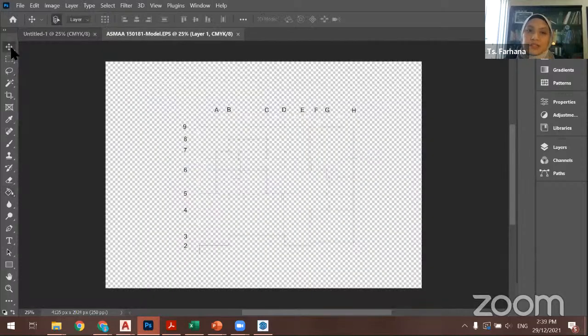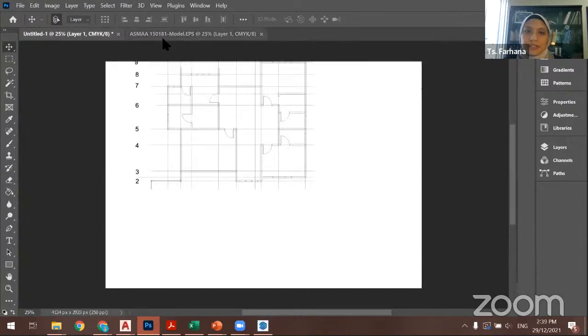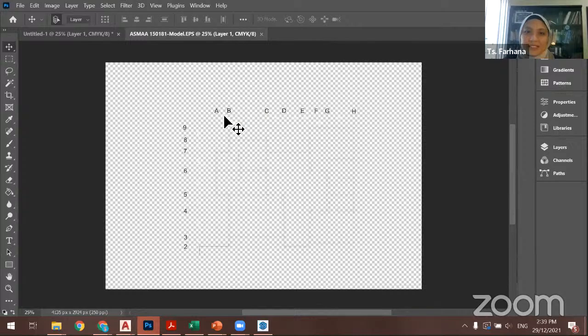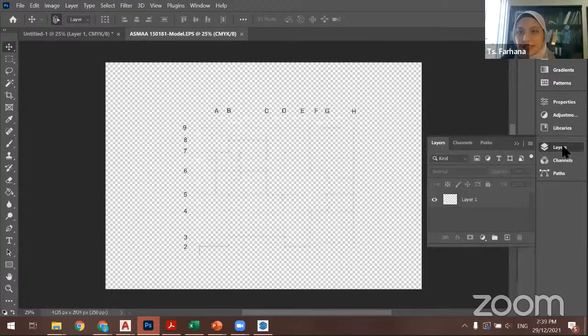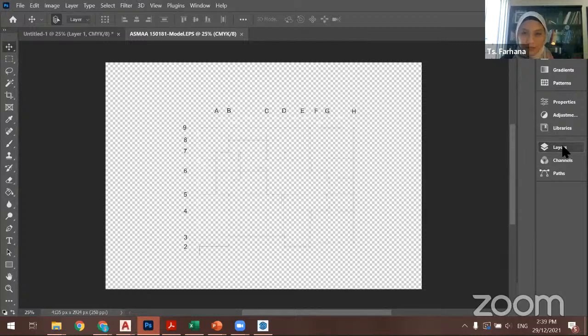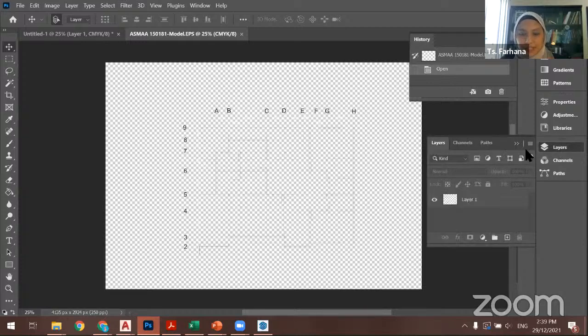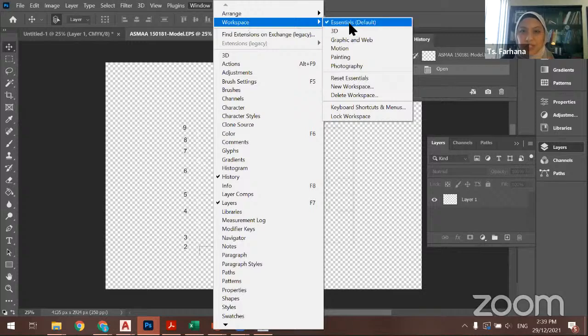You can actually just create here. I mean, you can do your drawing here actually. Or you can just open both. You can just click this layer. For those who never tried Photoshop, at the right side here, you can see layers. Okay, I will share with you what we usually use now. We use this one for history. We use this one for layers. If you cannot see layers, you can go to Window, Workspace, and choose Essentials.